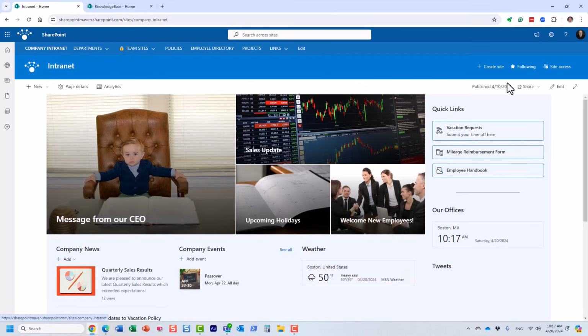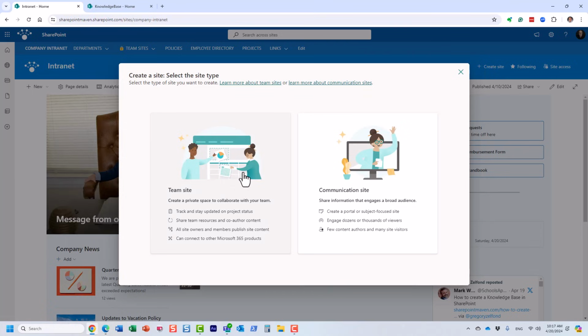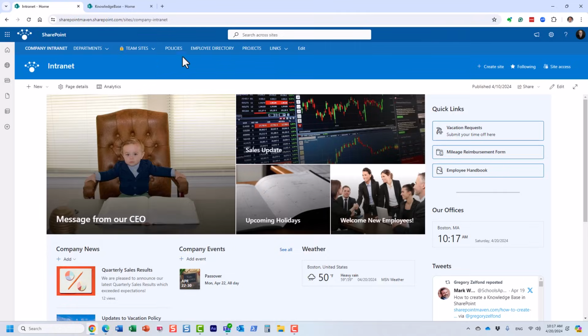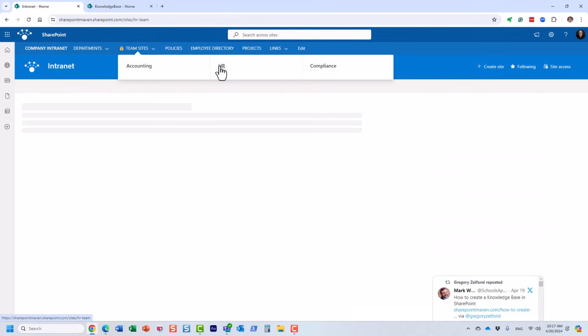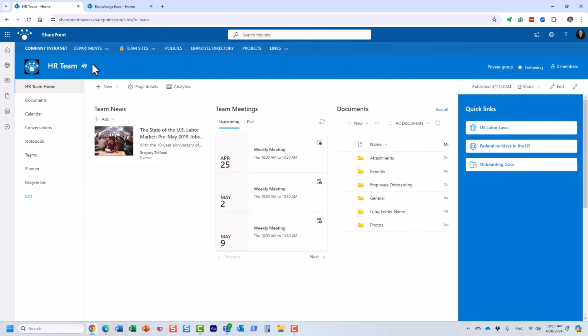All right. We also have a team site template over here. Let me show you an example of that. A team site is this right here. It does have left-hand side navigation. And these team sites are the sites that are connected to Microsoft 365 groups and teams.